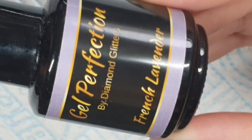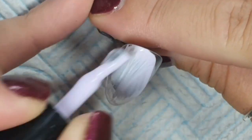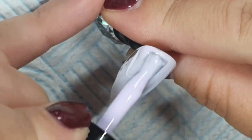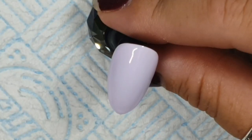Here we have Neon Night, Sakura Blush, French Lavender. What was that other one called? I can't remember. Lilac Lace. Fairy Frosting? No, it wasn't that. It was Lilac Frost. Yes. Anyway, so all of these can obviously be changed for whatever colours suit the set that you've got.